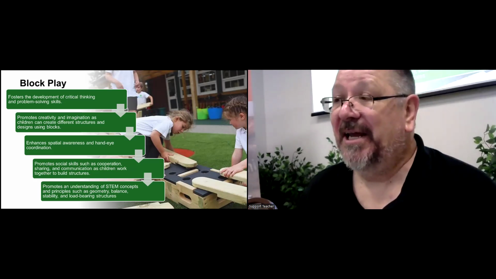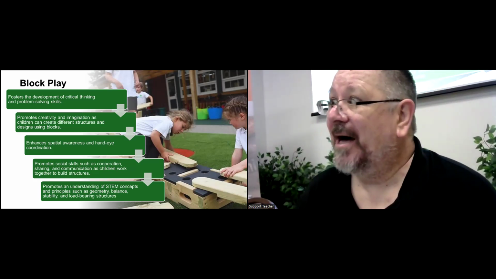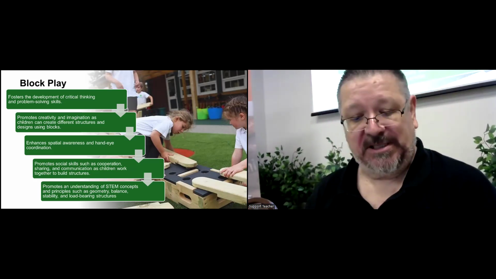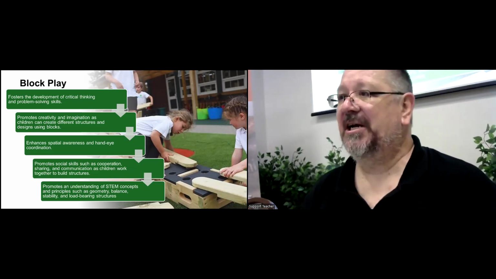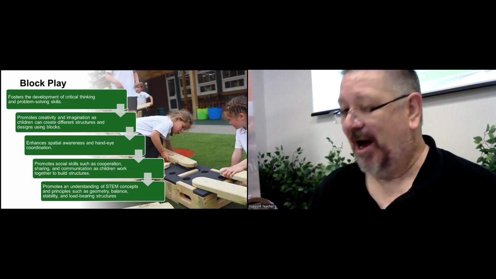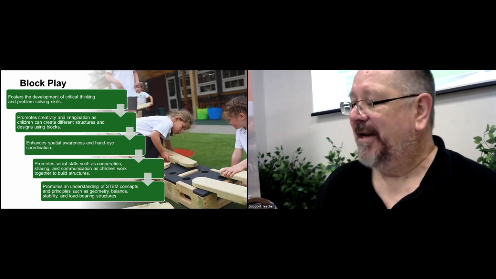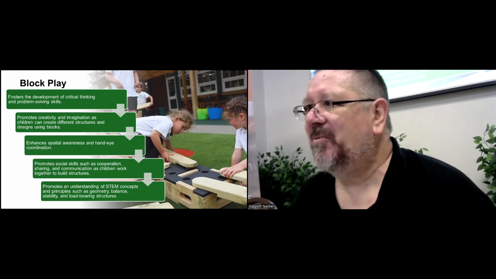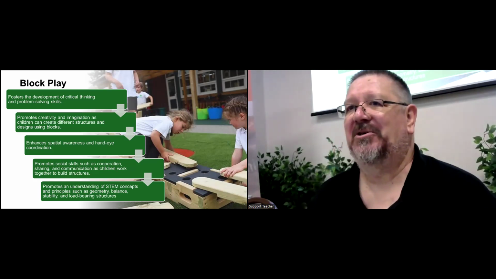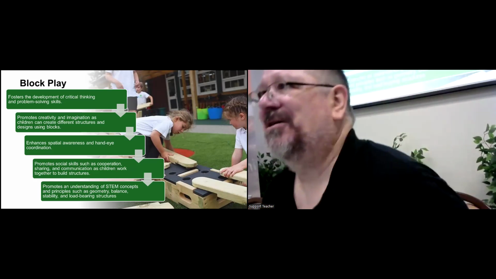If you've ever watched a kid playing with blocks and they're building a city, they're deciding whether the gas station is going to go next to the garage or whether the gas station is going to go next to the ice cream parlor, which probably wouldn't be a great idea, although that's usually where ice cream shops usually are.